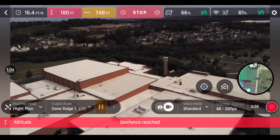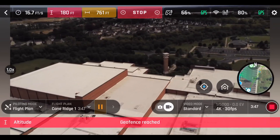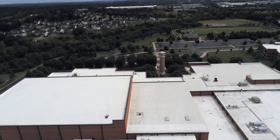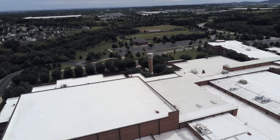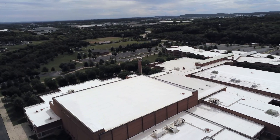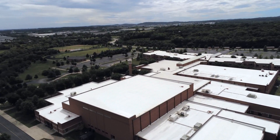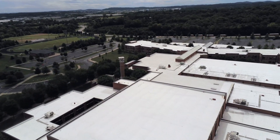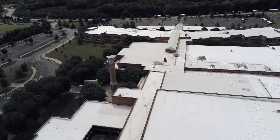What's cool about this, especially if you have a couple of batteries, is you can do flight plan over and over again and just tweak your different shots. I'm 180 feet up in the air, and I can tell by looking at the school that that clock tower is about the tallest thing out here, so I know I'm not going to hit anything. I hear the train going so we might be able to get some train in the shot, but chances are we'll be facing the wrong direction. There's a policeman over here and there are some big birds out here — I'm afraid one of them is going to attack my drone.